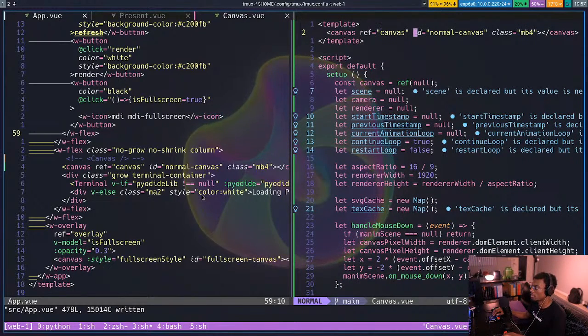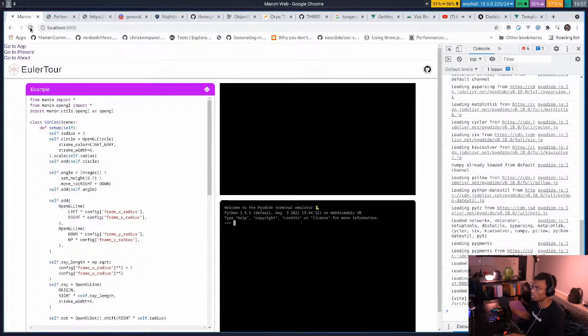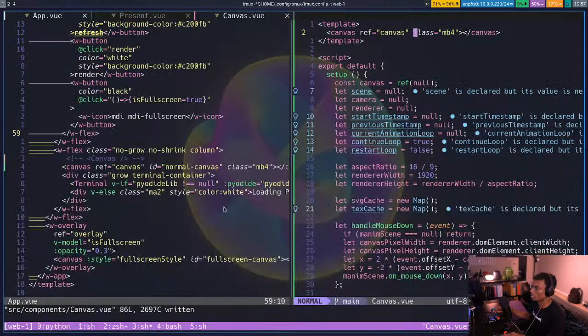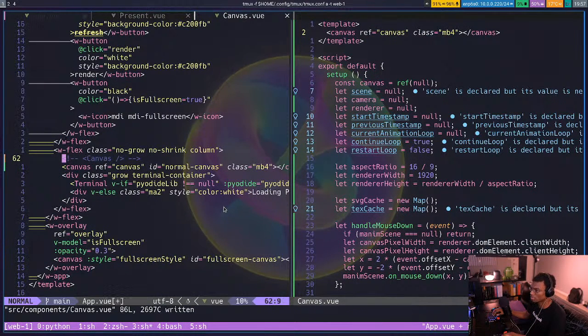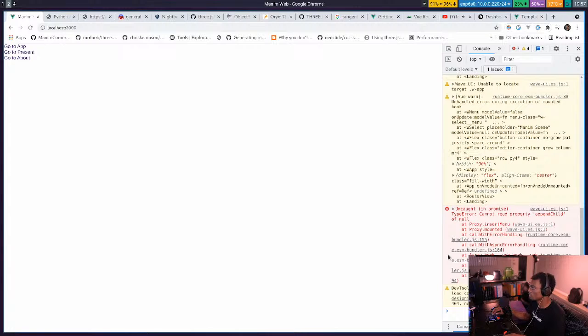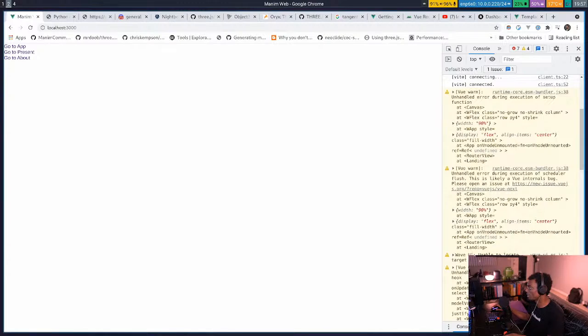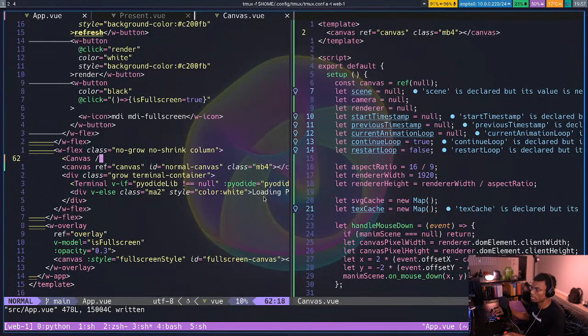Might have to do with this ID, actually. I'm just gonna get rid of that. Oh, then I have to add it back. Nope, something to do with having two of them. It's not totally clear what. Unable to locate a target.